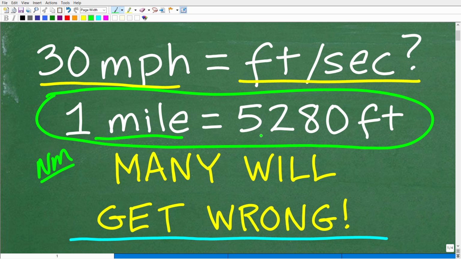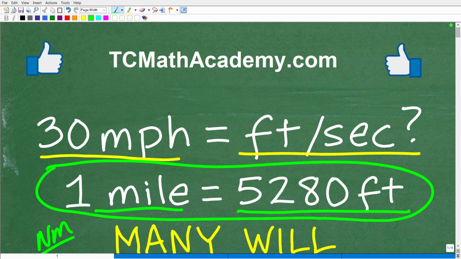If you didn't know how many feet are in a statute mile, I'm going to go ahead and give it to you right here. So 1 mile, again one statute mile, is equal to 5,280 feet. Okay, so that is the question. Again, feel free to use a calculator, but if you can figure this out, go ahead and put your answer into the comment section. I'll show you the correct answer in just 1 second. And then, of course, I'm going to show you exactly how to convert units of measure and solve this problem.